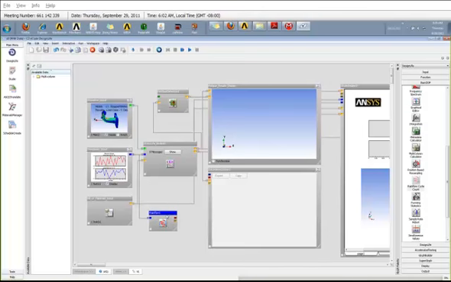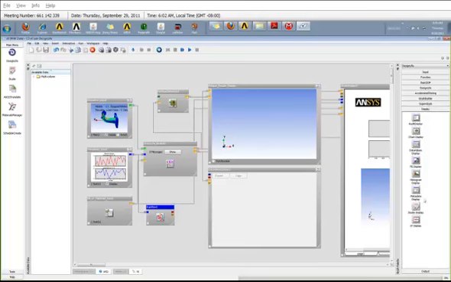Rainflow cycle counting is a means of taking variable amplitude stress or strain histories and from them identifying a number of cycles with different range and mean values. I can also say I want to display the rainflow counting values in a histogram. To do that, I would go to the display glibs and select histogram. It's the same thing: I would just drag it and drop it onto the rainflow glib. That will plot the histogram graph of this rainflow cycle counting.